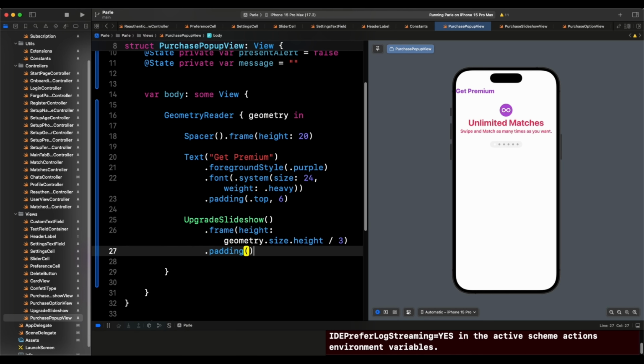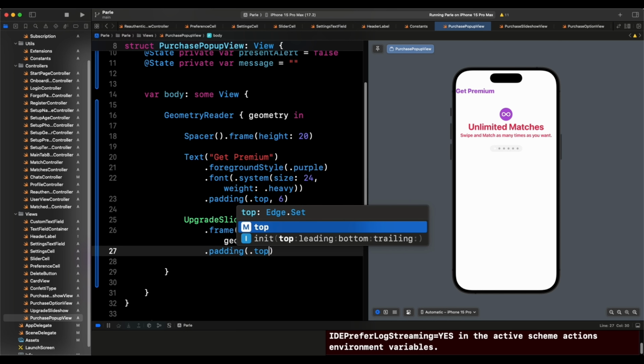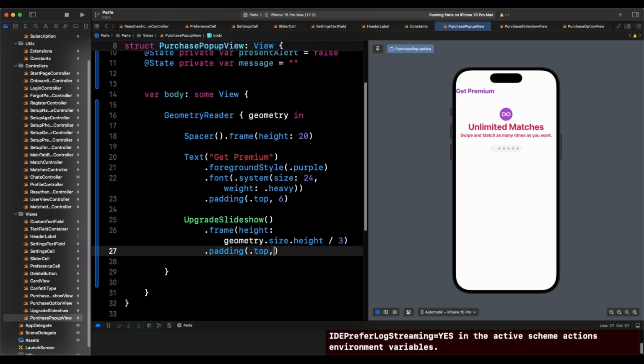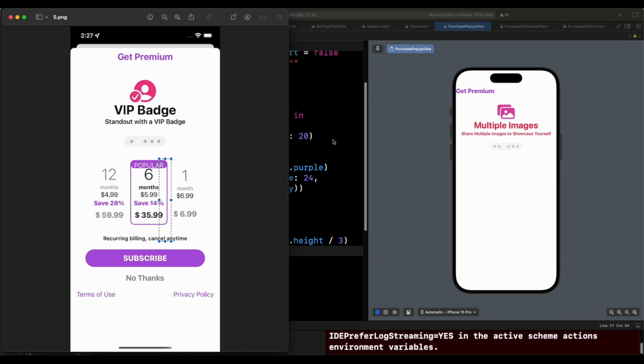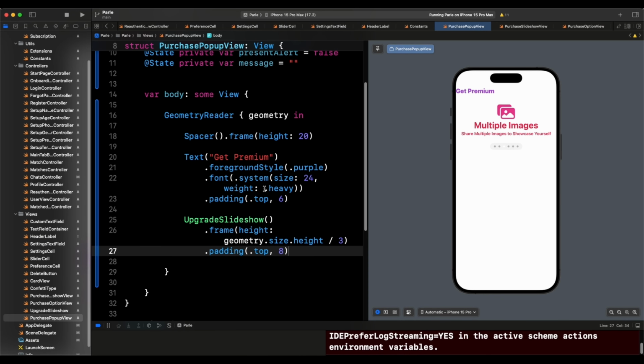We say padding dot top, like so, and then afterwards let's say about 8. Let's do that, and it's going to be that. And now it's starting to look a bit like what you expect it to look like, right?